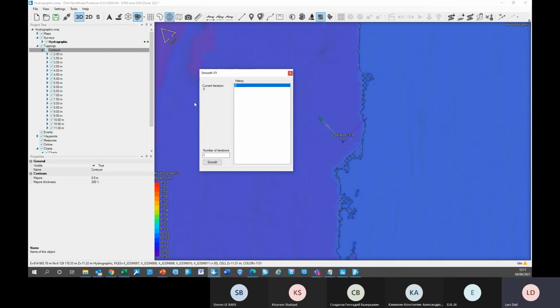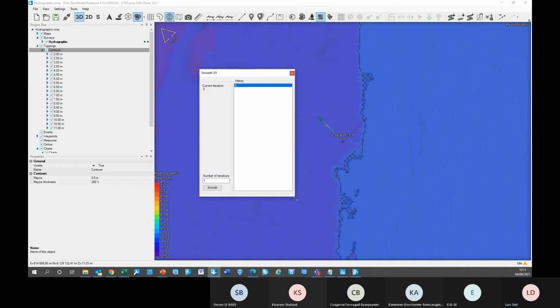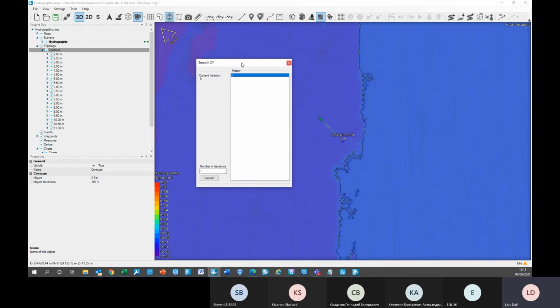Basically, we can do several iterations, and we talk about hundreds of iterations. One iteration is basically the running average of the previous and the next point. So it's looking at the previous and the next point, and then using this running average of those two as the current point's value. So let's see what happens.